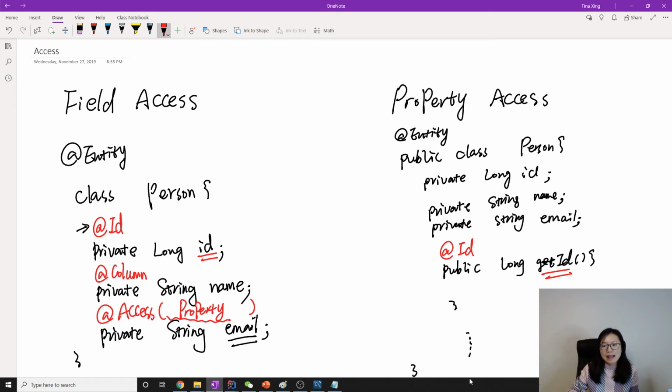For all other annotations, like column, many-to-one, one-to-many, transient, you should apply them on the getter methods. If you apply them on the fields, it won't work.